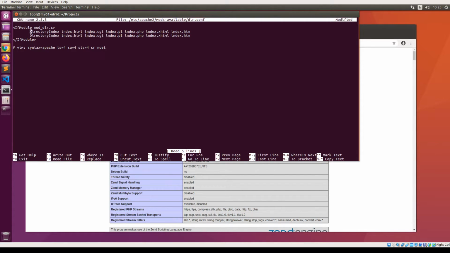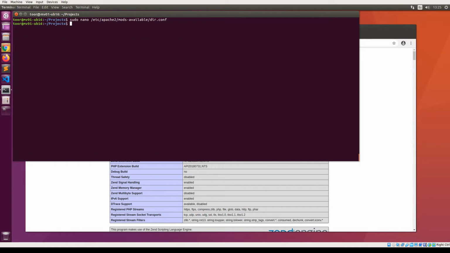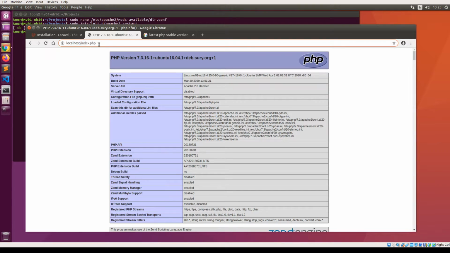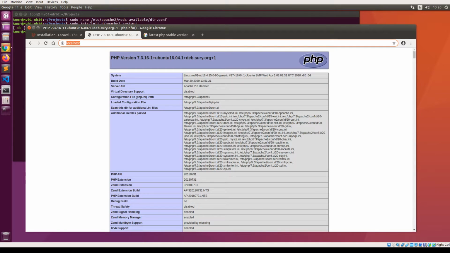The first one we're going to comment to make sure it doesn't make any mistakes. We delete the PHP here. We're going to put it in the beginning of it. index.php, Control O, enter, Control X. Let's restart Apache, sudo /etc/init.d/apache2 restart. Okay, now let's go to here and delete this and put only localhost, so it works perfectly.